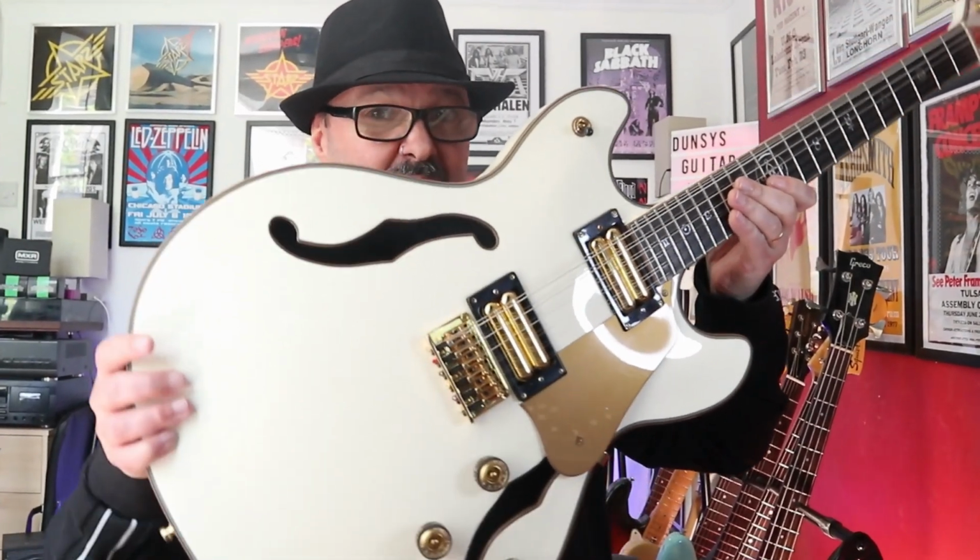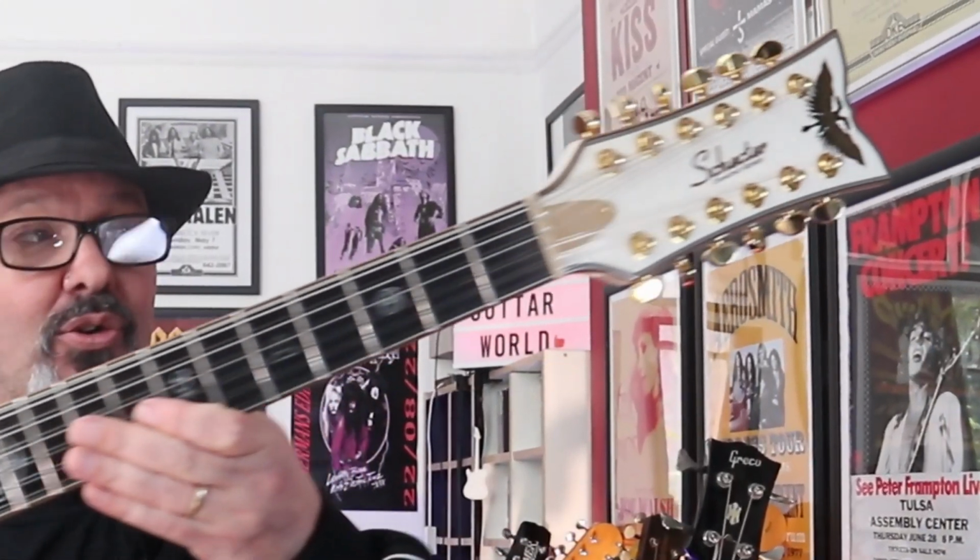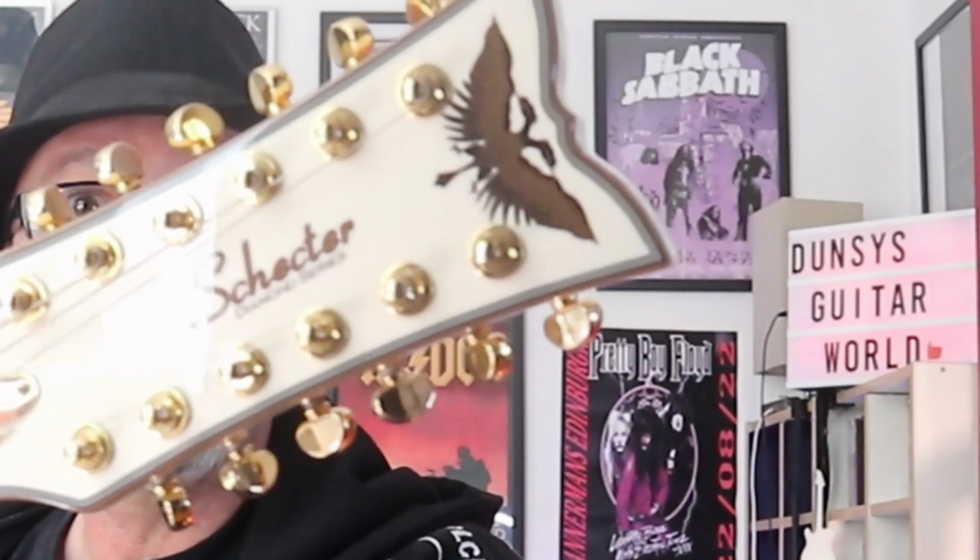This guitar is a beast of a guitar. This is a big guitar, and if you think the guitar's big, look at the headstock. Holy smokes, 12 machine heads. This is a 12 string guitar.